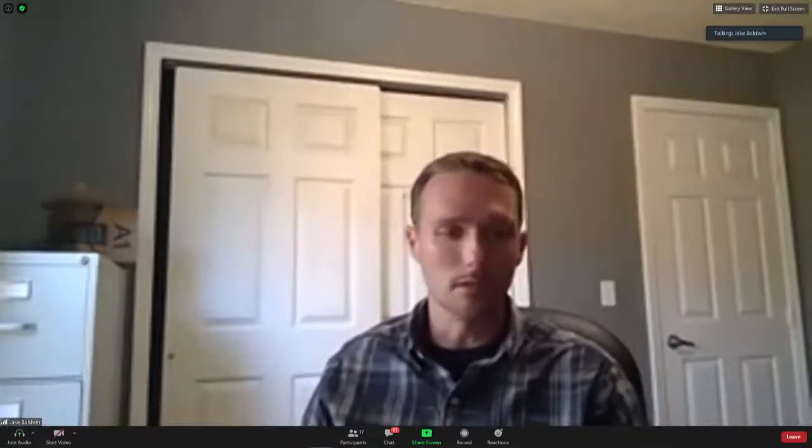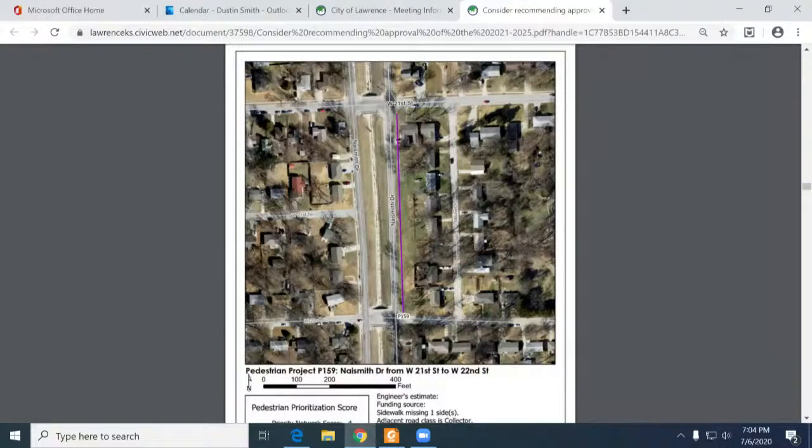I believe it's on 22nd Terrace. And when we brought that to the City Commission, we brought dimensions to them, showing them that if we were to put in a 10-foot shared use path here, those folks would not be able to use their driveway any longer, and that was a major sticking point. Yeah, that's right. That's the house where the driveway is the issue. There's another house that's very close, but the driveway is not on Naismith. Okay.